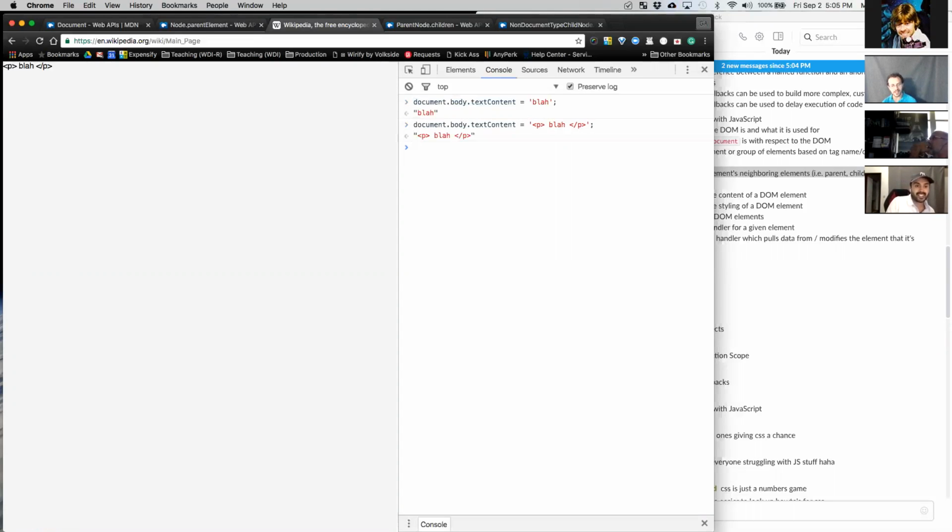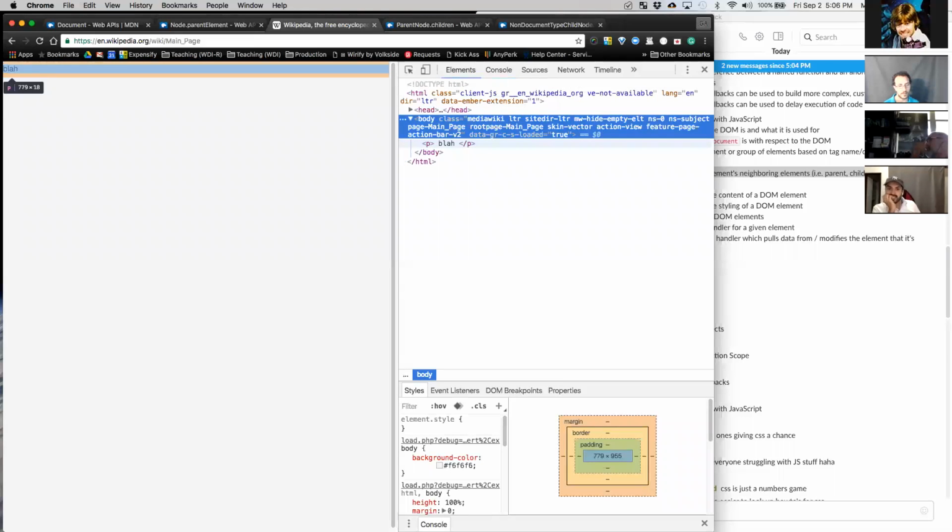That didn't do what I expected. Well, the reason is that textContent takes what you say as literal text. If you write something that looks like HTML in textContent, you're out of luck, because the browser is going to treat that as pure text. The only way for that to get parsed as HTML is to use the innerHTML property. Now there's actually a paragraph there. And there are a handful of other properties that you can use to change the content of an element, but it basically boils down to just those two: pure text and HTML.